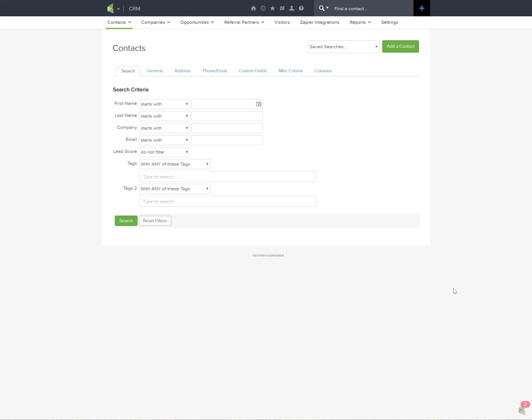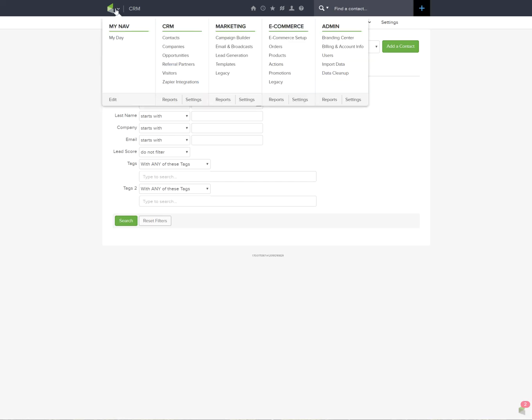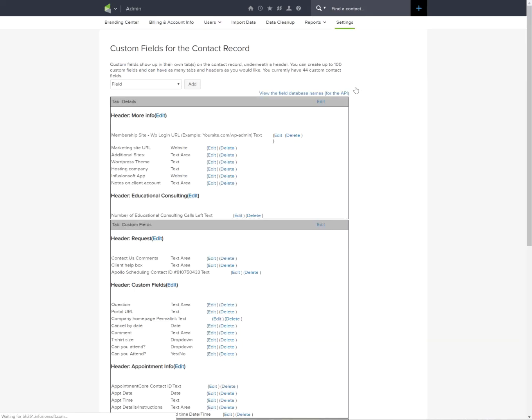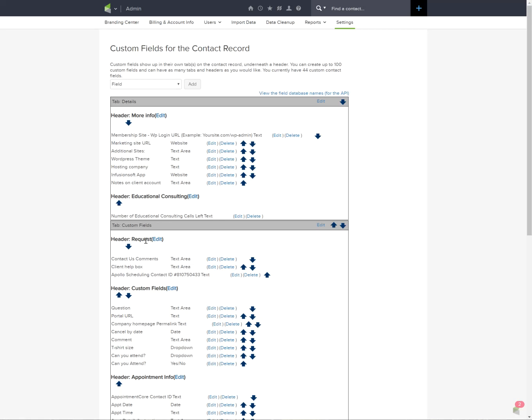So first step, we need to view our custom fields. So we're going to mouse over the Infusionsoft logo and then go to settings and then go. And now I can see all of my custom fields. So whoever has the most experience with your Infusionsoft app, I would ask them to go through and flag up anywhere from 5 to 10 custom fields that you're pretty sure you can get rid of. If you need more than that, then you might have to see if you can flag up more. But generally that's a very, very good place to start, is just to look and be like, I'm pretty sure that we don't need these custom fields.